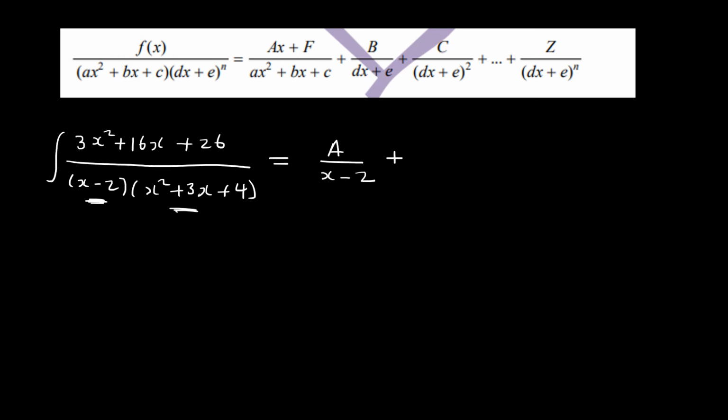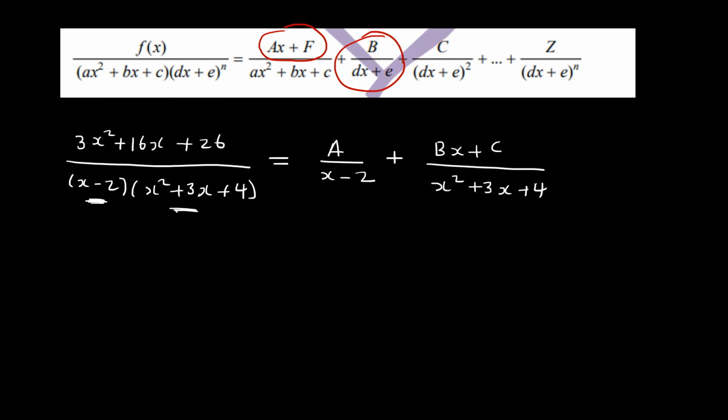You see linear here, if you check, for linear we have a constant at the top. For quadratic, you'll have a constant multiplying x plus another constant. So this quadratic will have what? The next constant after a is b, so we'll have bx plus c. Then you put that whole term there. Now the next step, remember, don't forget to remove this integral sign. You'll put it back when you write the answer.